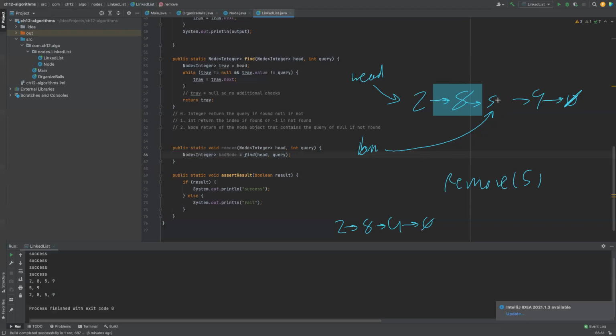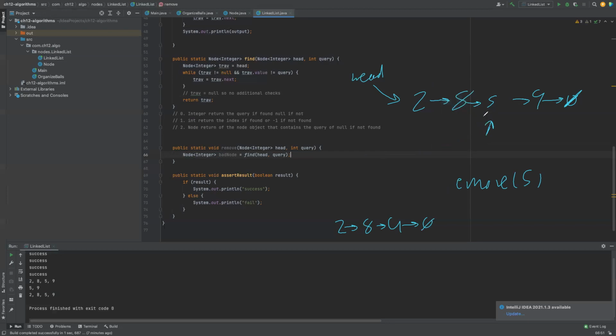So that's one of the things that's good to be aware of and be able to think about as a computer. Just because I can see the 8 doesn't necessarily mean that the computer can access it, right? At least not easily. So even though we have a method that can find us the node, it's not really going to help us. Now that we've seen that I can point at 5 and say, hey, found you, that doesn't really help me to remove it.